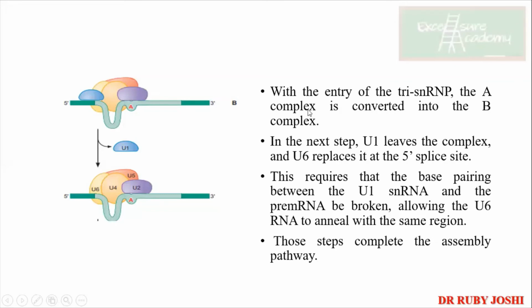Clear? See, यहाँ पे क्या हुआ था? U1 is interacting with exon 1. So when this interaction is there, it means what? It is the RNA-RNA interactions of U1 and RNA. Correct? So U1 को हटा के now it is interacting with the U6 के RNA. Okay, clear? Should I proceed?